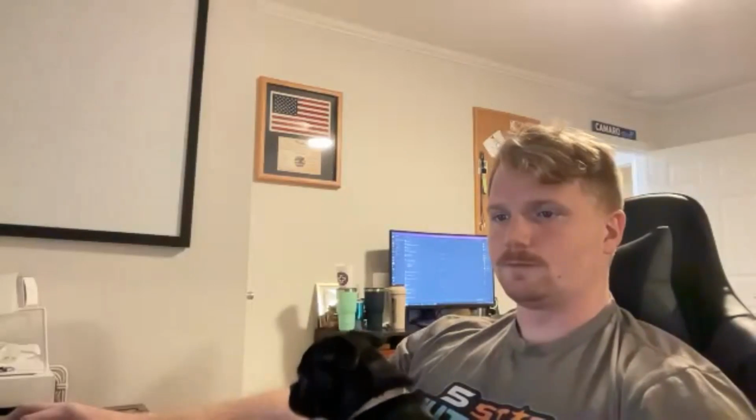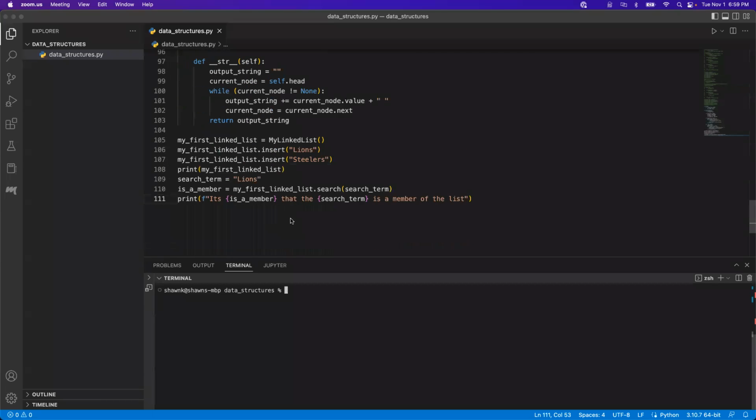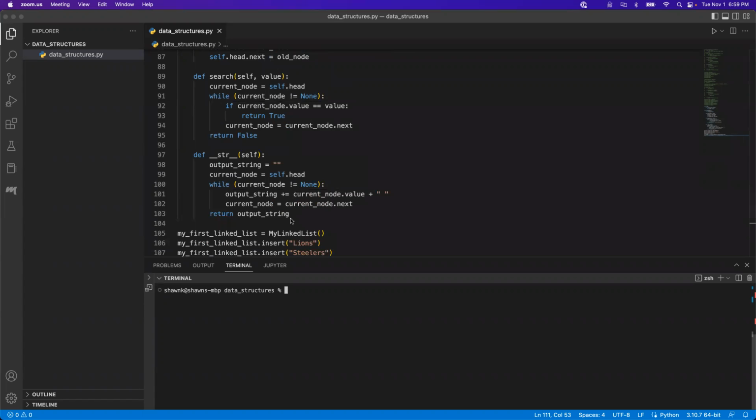Could you go back to the end of your code? I'm sorry, I'm missing a few lines. So I just want to make sure that I got it right. Yeah, absolutely. You talking at the end of the linked list class? Yes, sir. That's it. My linked list object is not callable.